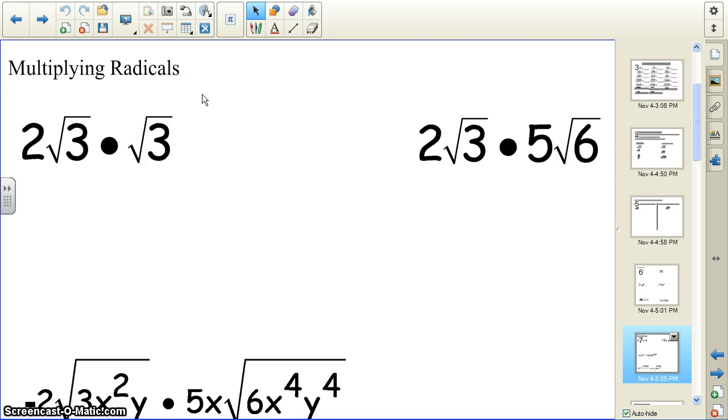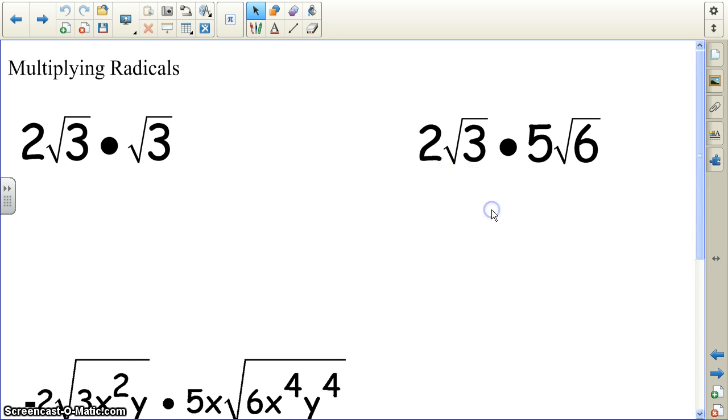Alright, for today's video, we're going to look at multiplying and dividing with radicals. Very similar to what we do with simplifying, just basically adding one step. Okay, we'll look at a couple of examples, and then if you've got any questions, make any notes, and I can work through those tomorrow in class.